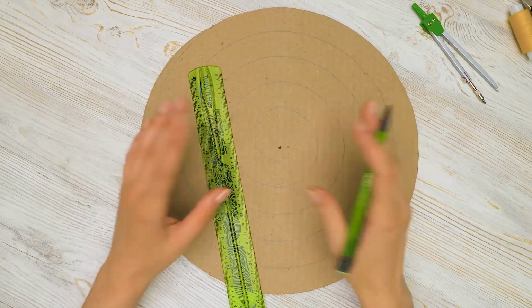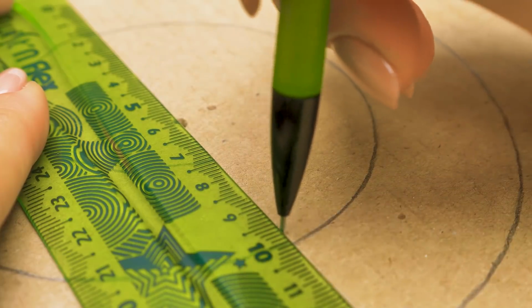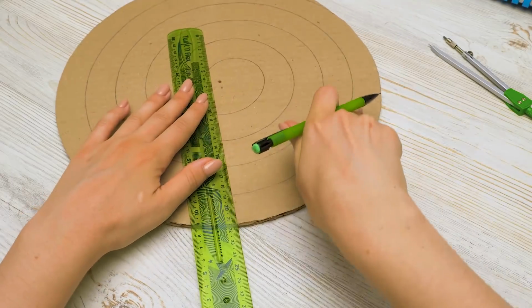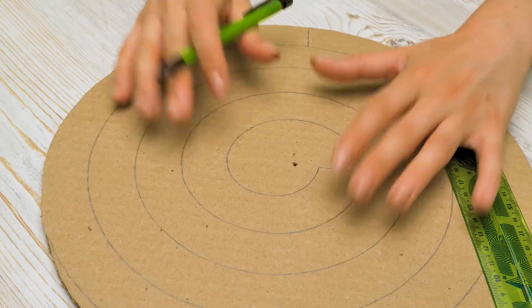Sam just can't let us craft in peace. Let's carry on while he's away. I'll make a mark on the cardboard with a ruler. And another one. And now, it's not just circles drawn on cardboard, but a spiral in the base of our machine.